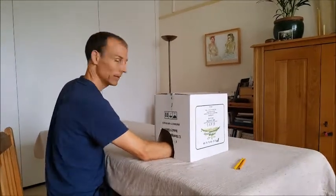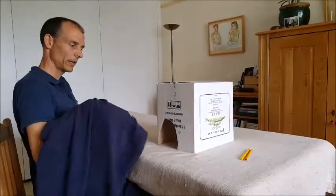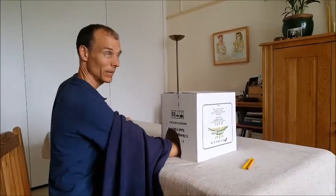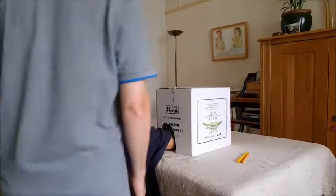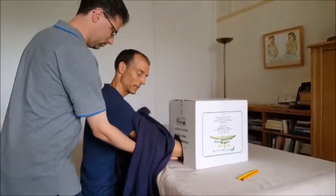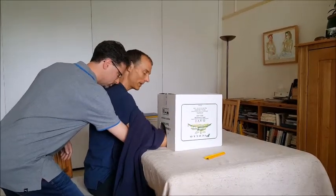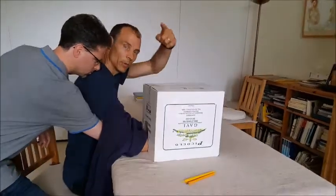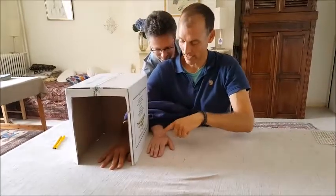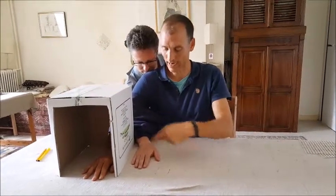I need a blanket or something — you can just use anything like a jacket. You put your hand under the jacket. Then you come around behind me, put your hand underneath my elbow and lay it down so I can see it here. You're trying not to touch me, because I don't want any information from contact with this arm. Position it until it looks like it could be roughly where my arm could be.